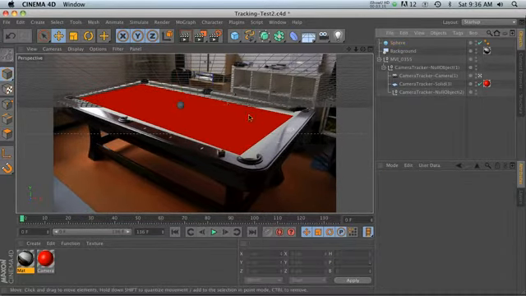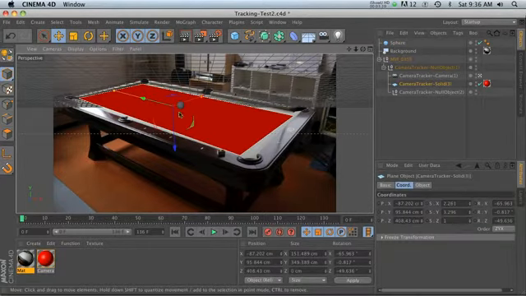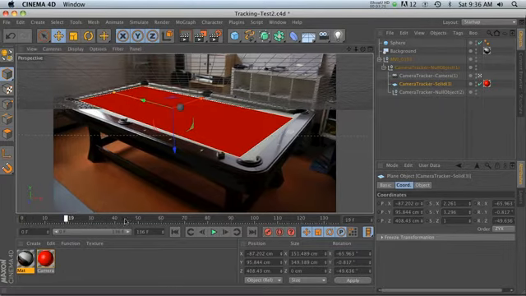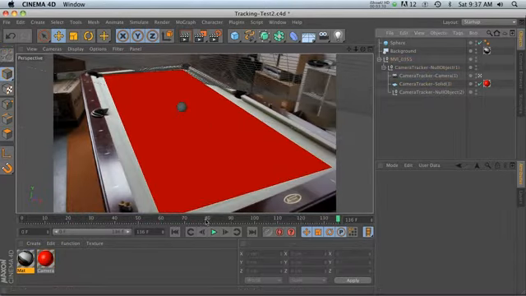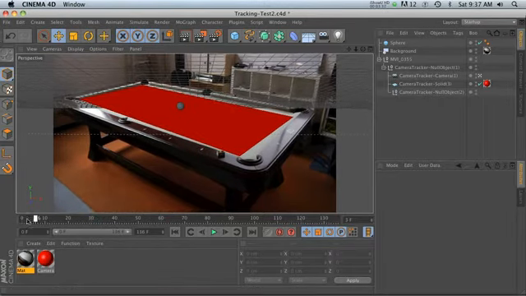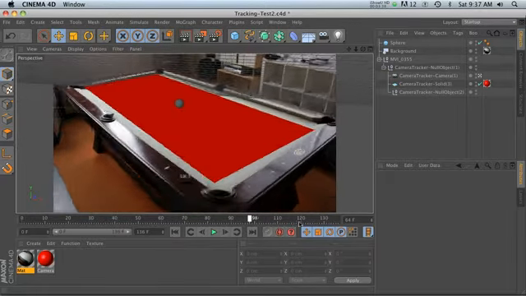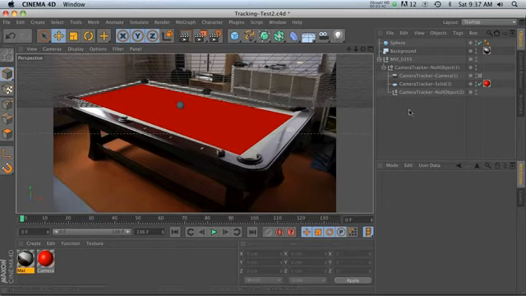Now you can go ahead and add a cloner, make multiple ones. You can even take this plane and put a dynamics tag on here, and the balls will kind of stick to it and roll around. I'm going to go ahead and leave that up to you. My point is just showing you how to set up the workflow, all the details of bringing in the planes and the nulls, how to replace an object into the null, and then have it in that exact position. All that stuff is set now. You understand it, you know how to do it. Now you can rock and roll and make some cool art.